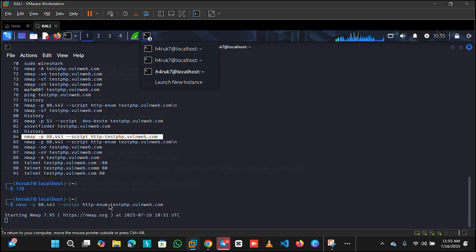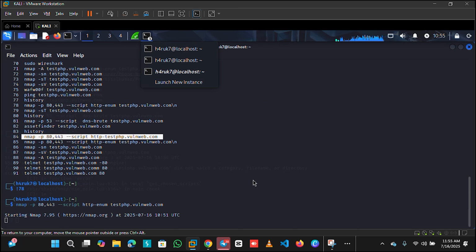So this scan is not yet complete. Like I said again, this scan is used to check for vulnerability within the web application, and this one is used to check for directories, like admin and other directories within that particular web application.